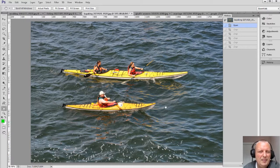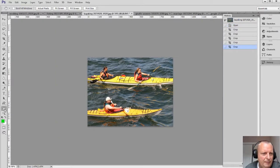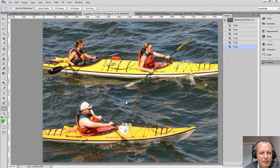And a little bit you get the feeling that they're in the middle of nowhere, but not that much. If it was a lower angle, you could have it like they're in the middle of the sea and trying to cross between two islands, something like that. But I think because it's not showing much of the sea, you don't get that feeling. Whereas if you crop right in here, you get a feeling like it's a bit of action. I think that's better.